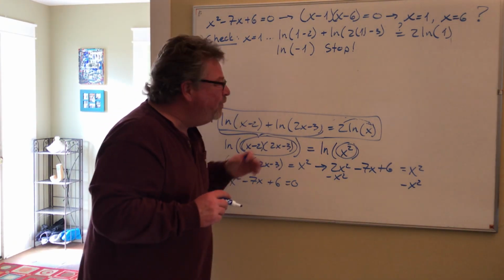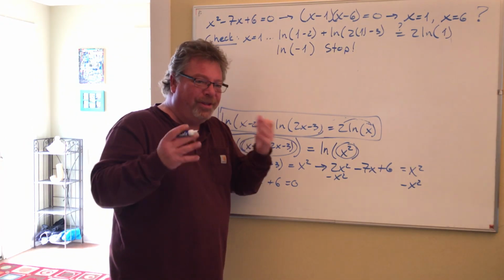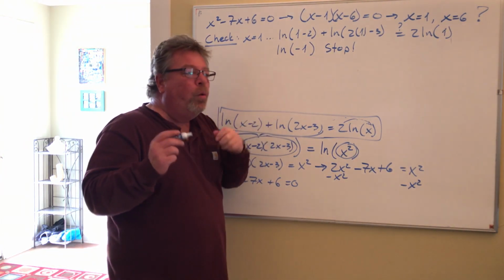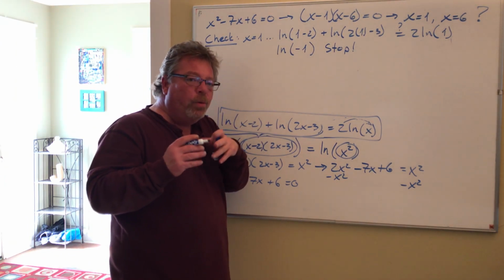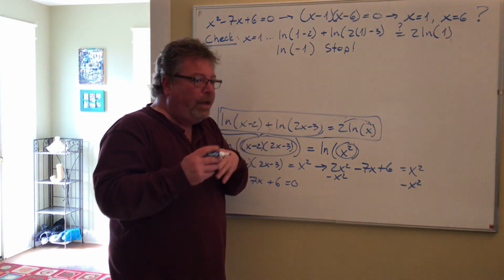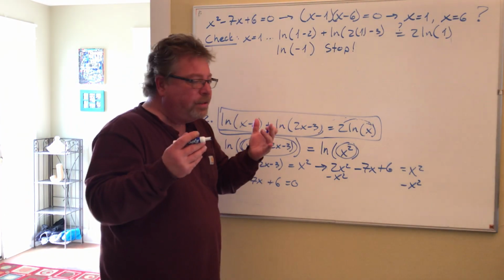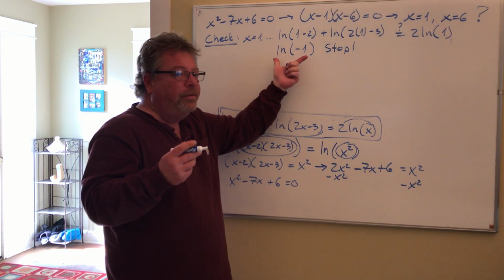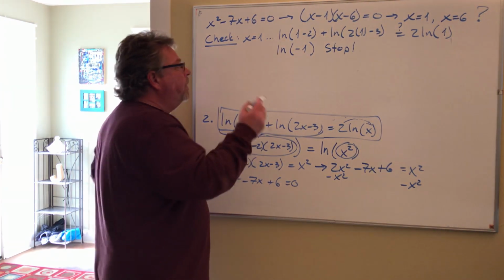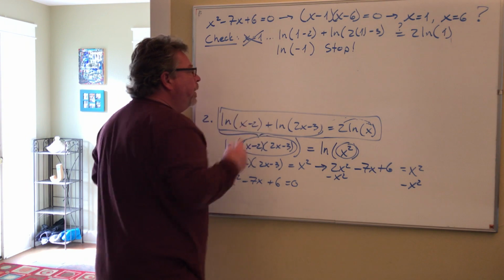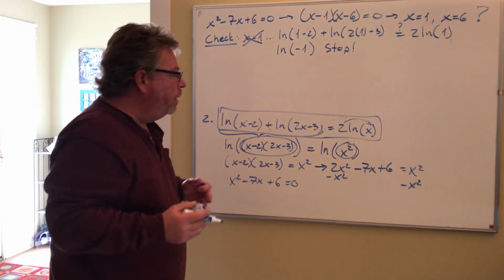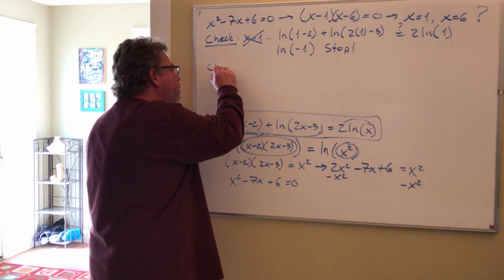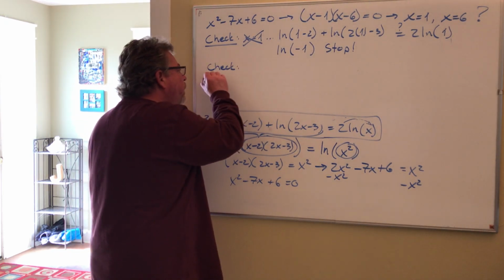Now, if you want to go and look at logarithms of negative numbers, this is a beauty right here. It's going to take you into the world of complex numbers and the topic of complex analysis. And this guy right here is sweet. I'm not going to go there. So I'm going to stop there and I'm going to say, no, x equals 1 is not a legitimate solution. It's an extraneous solution to this equation. So let's go check the other one.